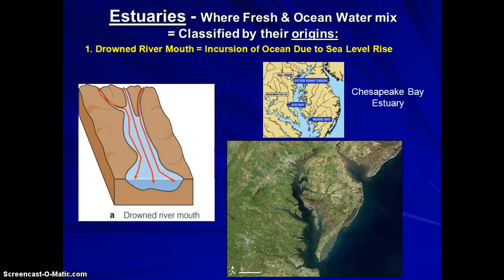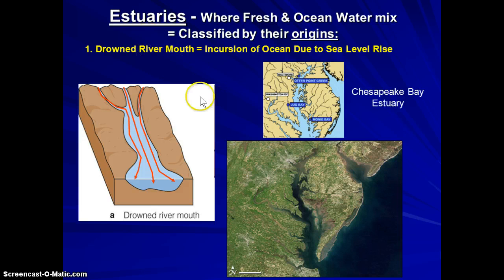So the other big feature that I want to talk about in coastal morphology is the fact that we have the structures physically changing, but we're also talking about the area where the ocean meets the freshwater. And so we have mixing of fresh and salty water, and when we have that, we call it an estuary. There are a bunch of different types of estuaries that are classified by their origins.